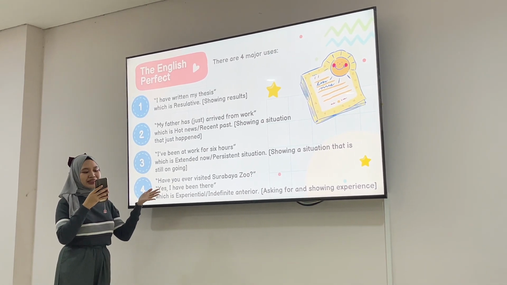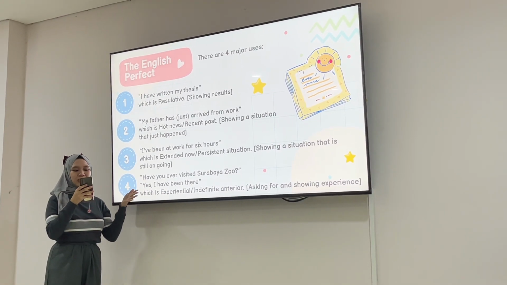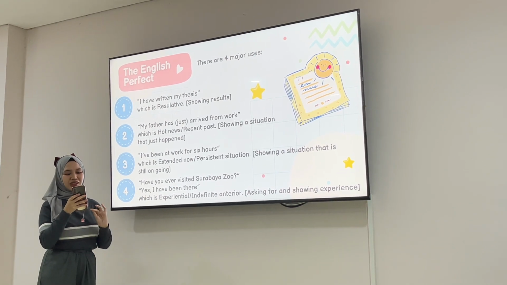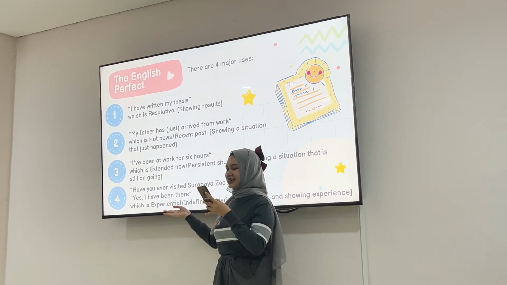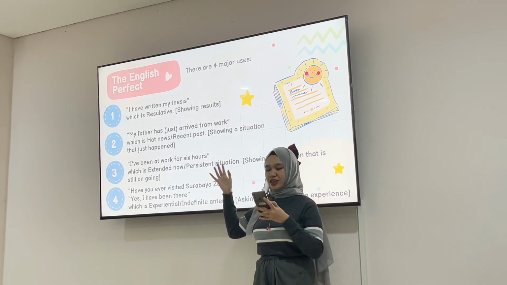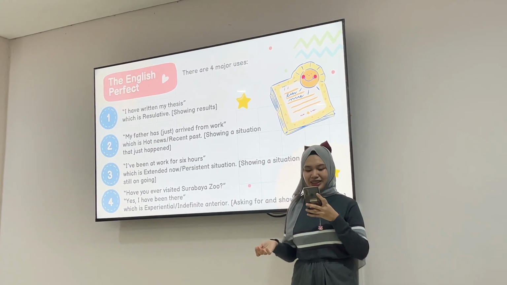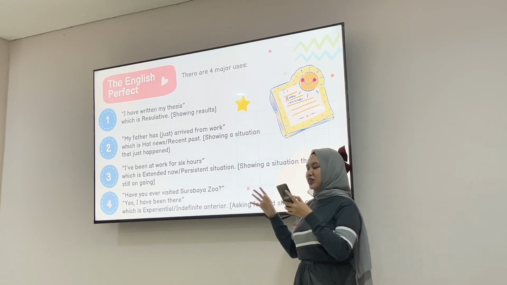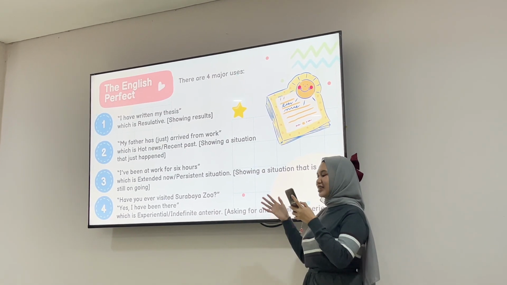And finally, have you ever visited Surabaya Zoo? Yes, I have been there, which is experiential or indefinite anterior. Okay, for this one, while the consequences of this one sentence is not as visible as the other examples I've given, the question is about a possible visit at an unspecified time in the past, right? That's why it's known as indefinite anterior. The answer is yes, I have.